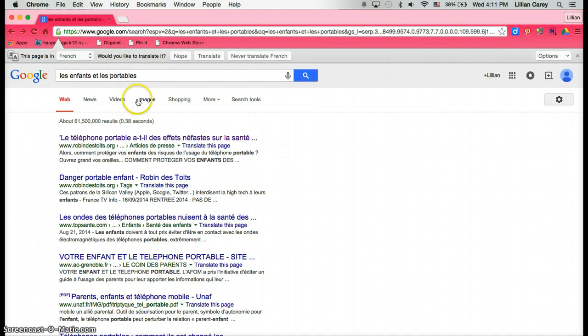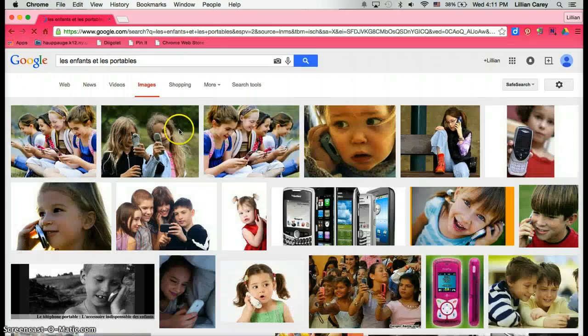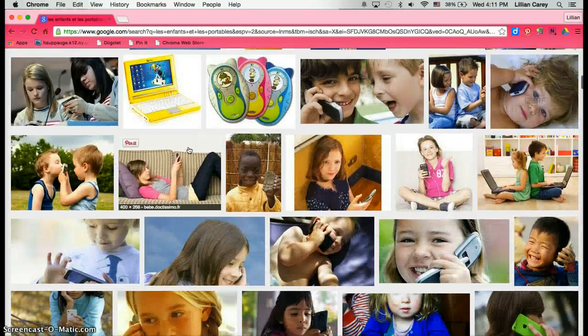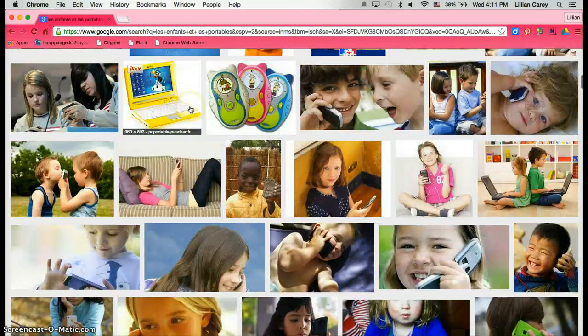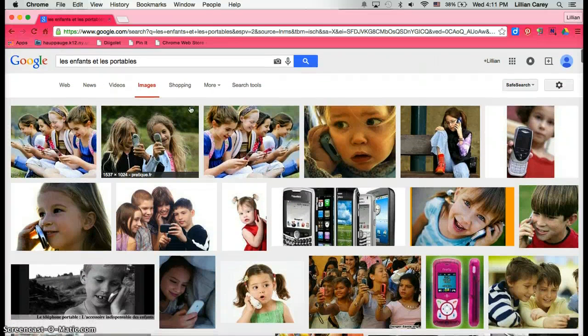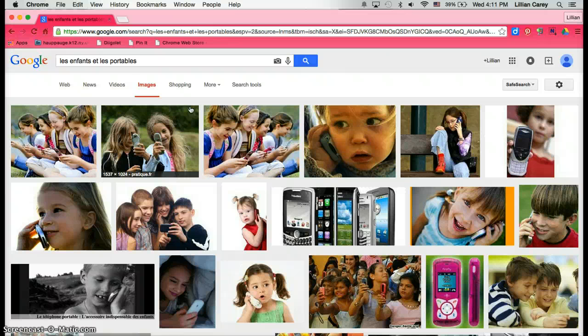Additionally, say you could just look for images that have to deal with your subject. For French, I do not find this as helpful. I will show you when I do a Spanish query that sometimes is very good because there have been so many more publications in the US, or because we tend to do brochures and pamphlets more than I think other countries, it seems. It's easy sometimes to find brochures and pamphlets on a topic in Spanish.